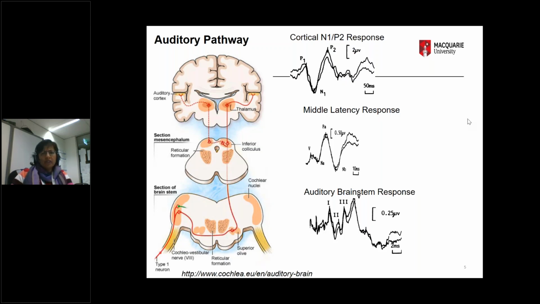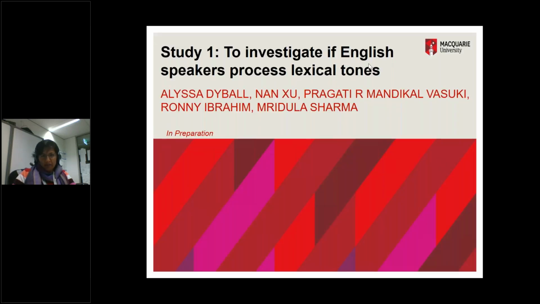But why do we often use these? Well, first of all, there are two main responses that are the most popularly used: the ABR and the cortical responses. Both are well known and are used for percept evaluation. So if we had a question about what we can evaluate about the processing of a signal, then what do we do? That's a question we were looking at when we came up with this study.